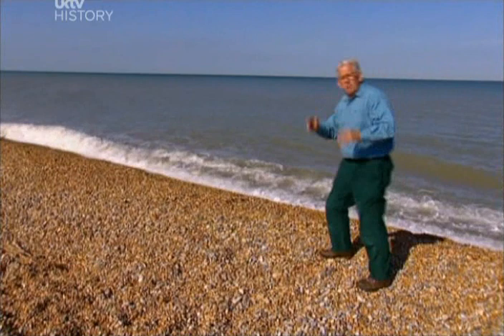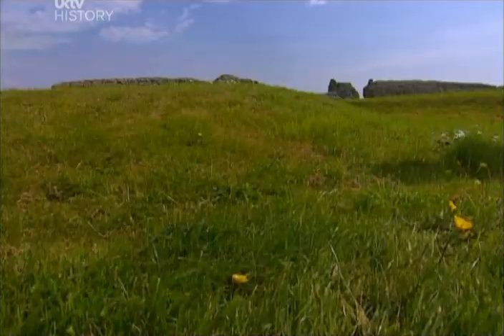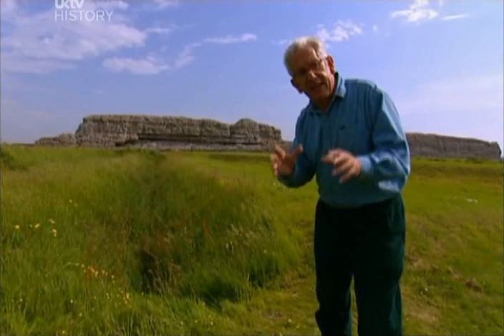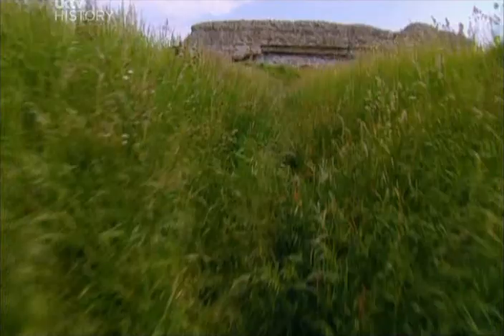The first Roman feet actually hit British soil about here, a few miles north of Deal, but the sea has receded a couple of miles in the last 2,000 years. So where they actually landed was here at Richborough, and at the top of the beach to protect their supplies they dug a ditch — this is the first scratch the Romans made on British soil. They dug the ditch to keep out all those marauding tribes, but in fact they'd all gone home. There'd been such a delay with the mutiny in France that all these tribes had just got bored.